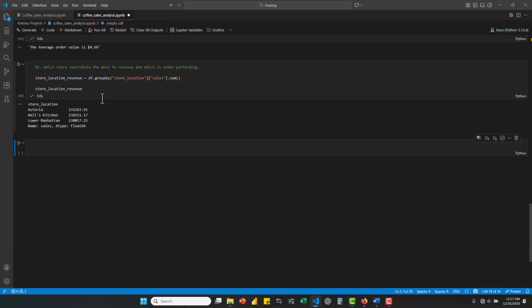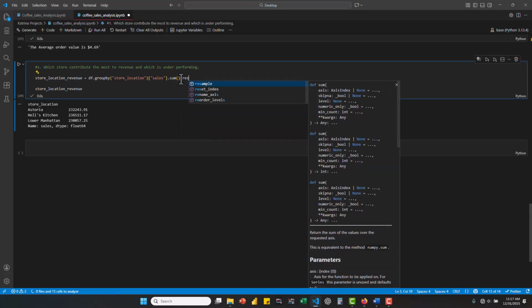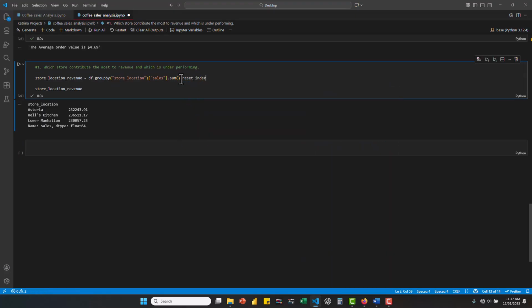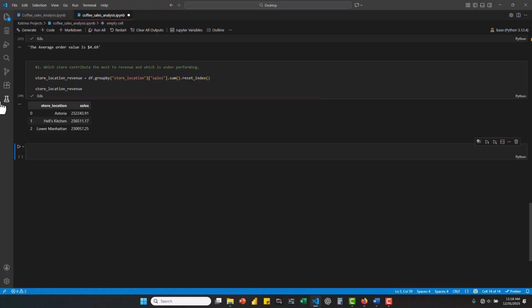Okay, so let me convert this into a data frame. Reset index and run. Okay, so from this you can see that there's not much difference here. There's not much margin here. So we have about $232,243 in Astoria.